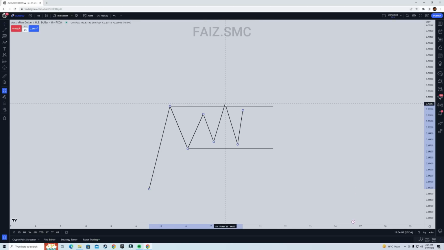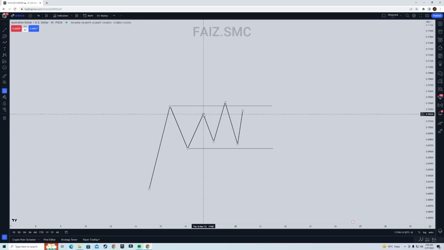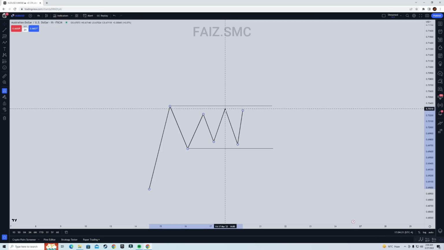Now it could be something like this, where you have a range high right here, and price creates a first rejection here, good, but then price takes out this high. Now this is a risky setup. We want to see at least two rejections like this. Same for the sell side level. We want to see a range formation like this. It's really that simple. And once price takes out the high, the buy side, you can take your entry from the retest.